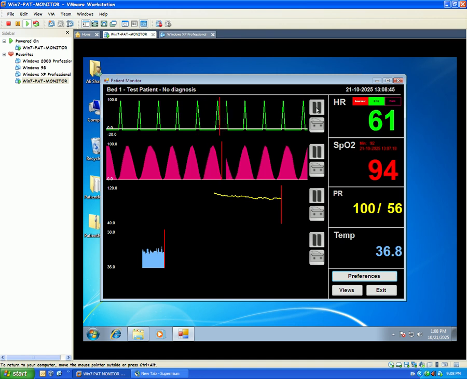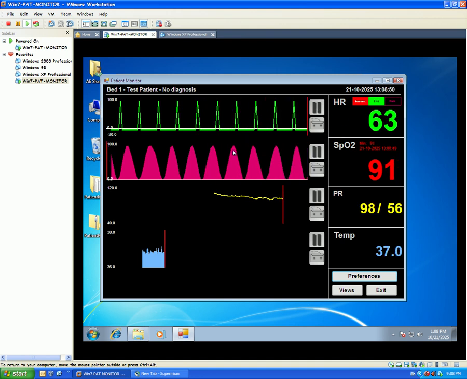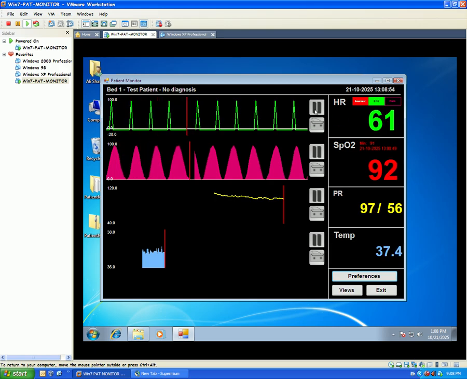Then it will start to resume the waveform. If I pause them all, look, it pauses them all and they no longer move. And it's frozen.